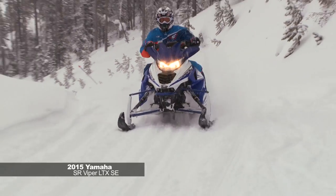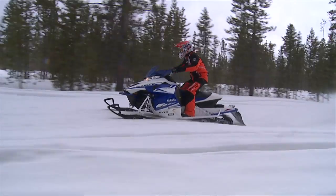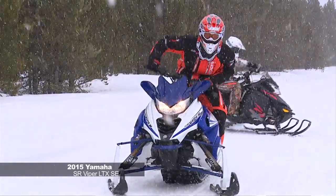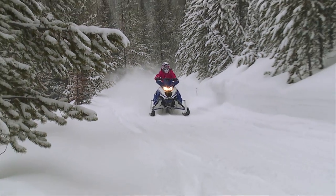Yamaha Viper LTX SE — definitely the best Yamaha I've driven to date on a groomed trail. Yamaha has done a really good job getting that thing working well. Whether you're coming out of a corner laying it to the bar trying to catch up, or pulling away from the guy behind you, the motor is super key with that Yamaha chassis. I love the throttle response — if you can take it to the bar, you're going to get going very fast, very quickly. With the Fox Float 3s on it, the thing just laid flat. If you need to make a change — soften it, stiffen it — a couple pumps of an air pump is all it takes. On a groomed trail, you want to plant your butt on a seat, be comfortable, and put on a whole bunch of miles.